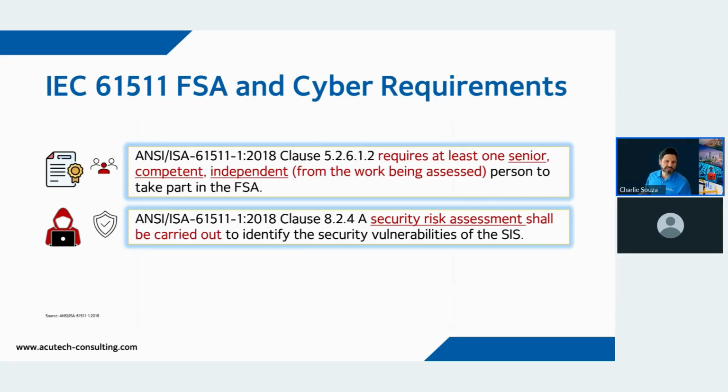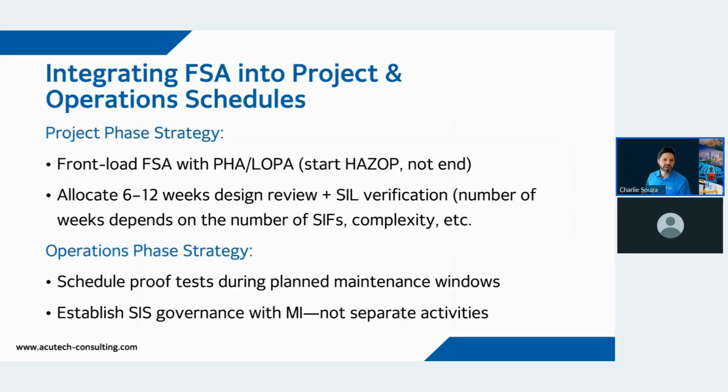And regarding FSA, again, this is all going to be covered. This was just a little taste that I wanted to leave here with you. Competency, independency of that FSA team, people doing the audit or the assessment on your functional safety system, the independence of that group from the project, from the plant, and the competency in terms of training of those folks assessing your system. We have a cybersecurity element as well that we go over.